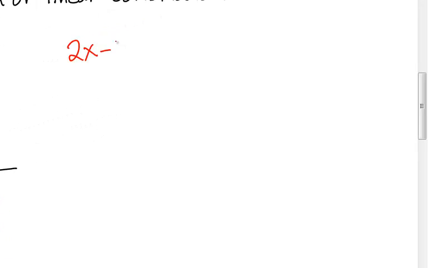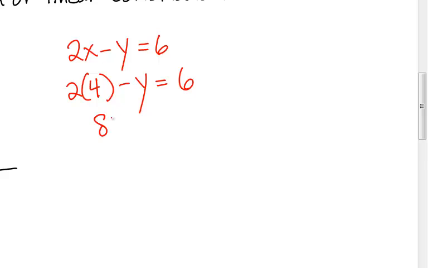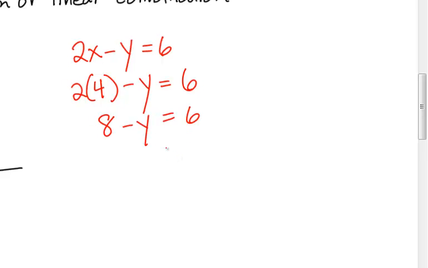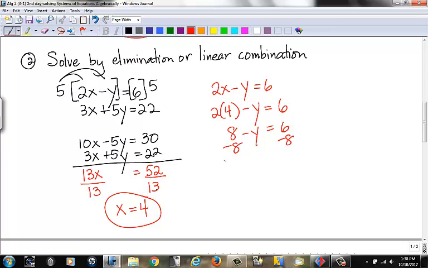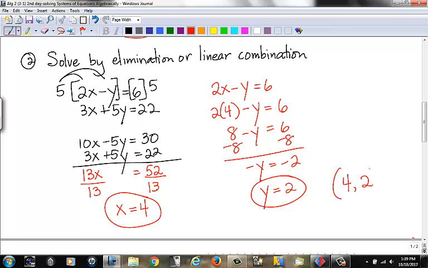I would go back into the first equation and substitute it back in. And you could even solve this for y like you did before. So 8 minus y equals 6. Okay, you could subtract 8, or we could add y. Your choice. Then divide by negative 1, and your y equals 2. They will ask you to write it as an ordered pair, and that's easier for you. Okay, so those are 2 examples. Basically, you remember those types of methods.